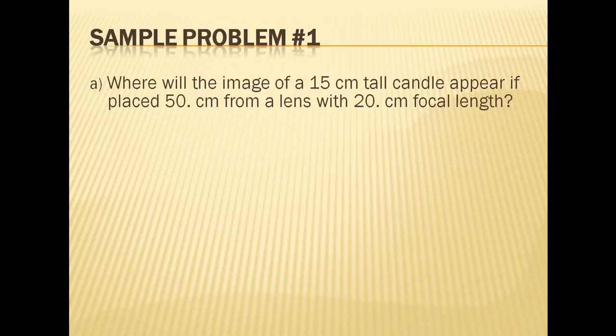So for the first one, the question is usually asking you about where the image is. That's the most logical question here. So you have an image of a candle appearing 50 centimeters from a lens, and they give you the focal length of the lens. By the way, you'll see a lot of candle problems, and the reason for that is back before they had really cool gizmos like what we use for our lab, the electric light box with a nice little arrow that lit up on there.